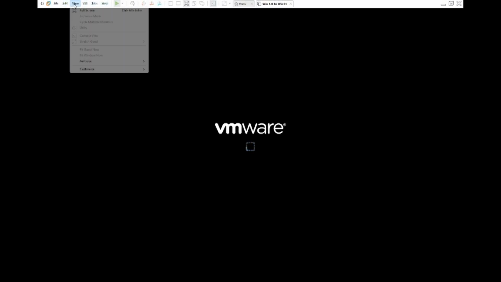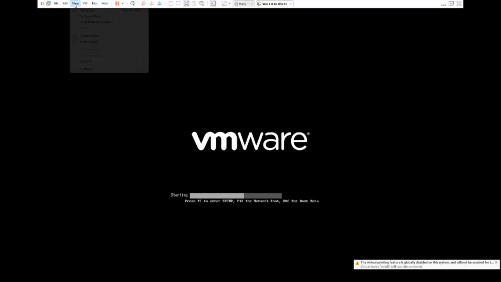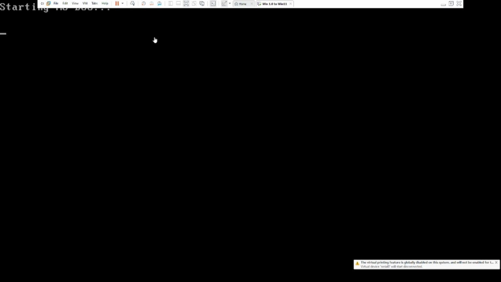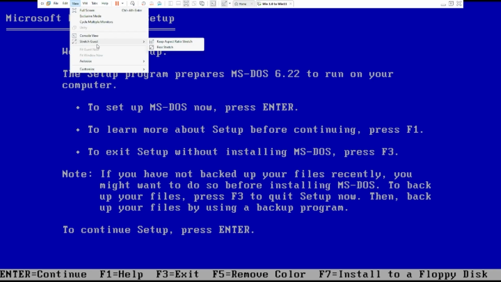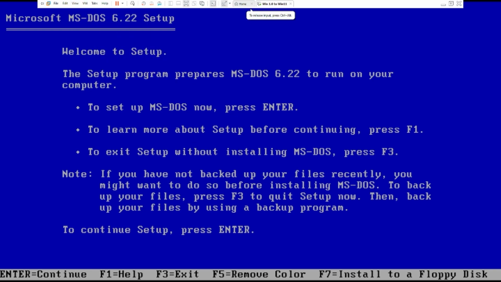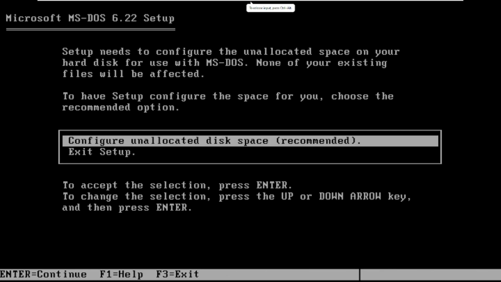As you can see, we just booted to MS-DOS, and we boot into it. So now I need to make an account disk.